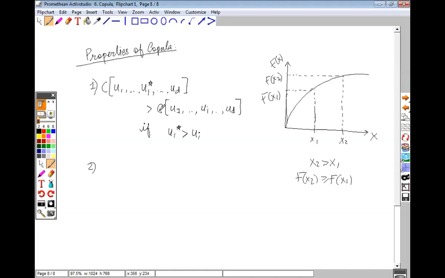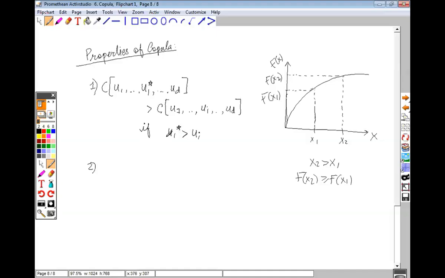So again, what is a copula function? It is just something like a CDF. It is just measuring the area under the curve, right? So here if I have x1, I have this much area under the curve. And if I increase a little bit, I know that the area under the curve is definitely going to increase, however small that is, it will take a value higher than the other one if this is the case.